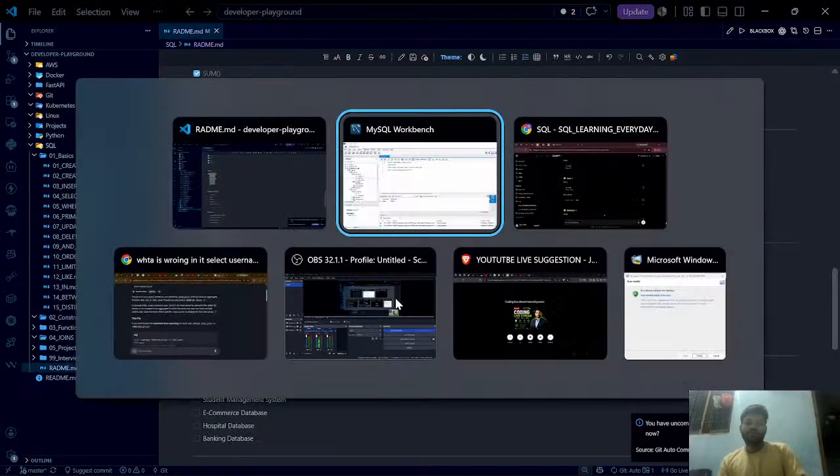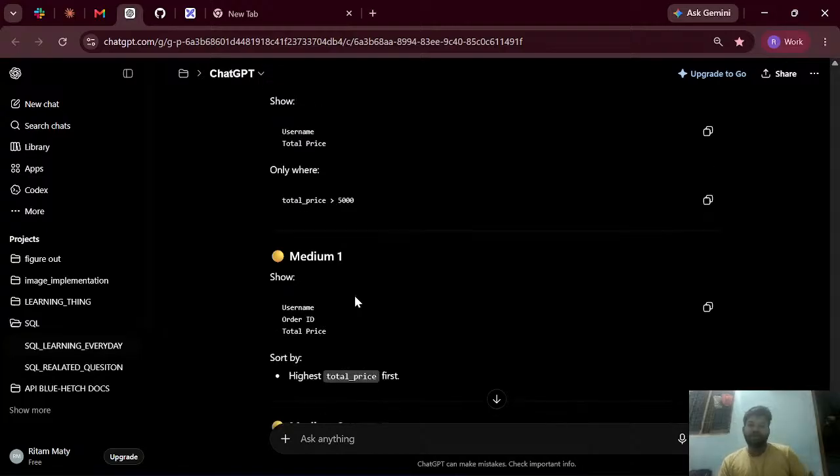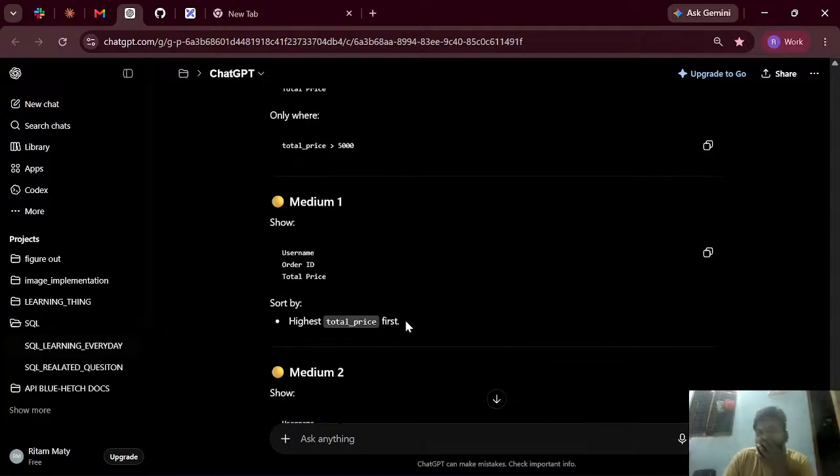Yeah. Now another question that is medium level. I think we need to then use max. We can group it. After making the group, we can do max. Then we can get the data. Yeah, we get the data. I don't think I need to do any group by username, order ID details.